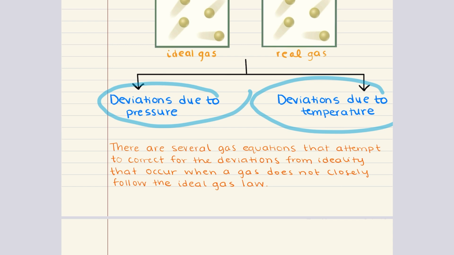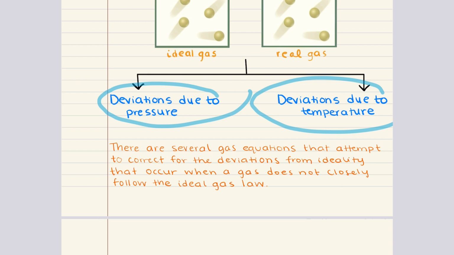The other deviation is deviations due to temperature. At very low temperatures, gas molecules move slowly, which allows them to experience weak attractive forces with one another. This means that instead of moving freely as ideal gases do, some molecules stick together slightly, reducing the overall pressure that they exert on the container. But in an ideal gas, we assume particles do not attract or repel each other. So in real gases, it's important to note that these weak forces become noticeable at those low temperatures.